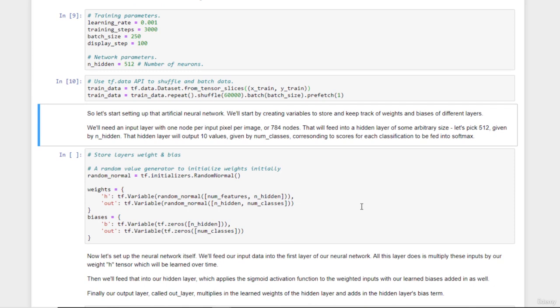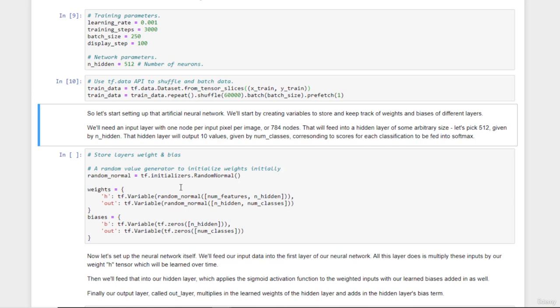All right, now we're going to start to actually construct our neural network itself. We'll start by creating the variables that will store the weights and bias terms for each layer of our neural network. So we start off by initializing all of our variables with random variables, just to make sure that we have a set of initial random settings there for our weights. We want to start with something, and for lack of something better, we'll start with random values. Actually, your choice of initialization values can make a big difference in how your neural networks perform, so it's worth looking into how to choose the right initial values for a given type of neural network.